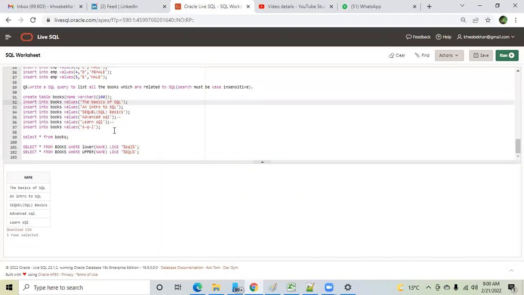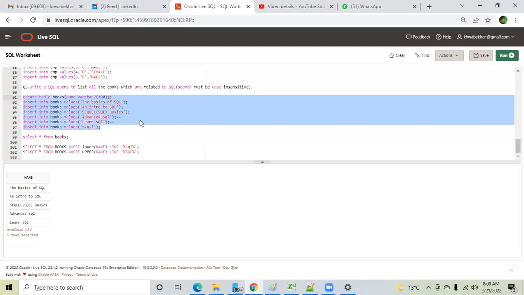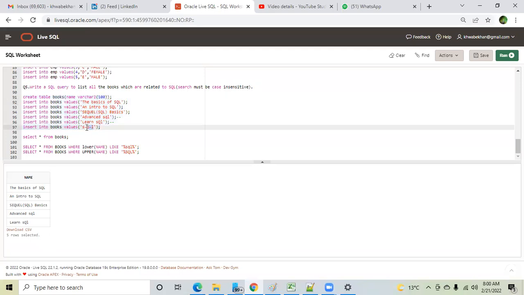Any question on this, guys? Is it clear or not? Yes, sir. Clear, but the last output is not displayed. Which one? This one. This is not displayed because we are searching for the SQL word, and this is not similar to that, because here you have a hyphen in between. Yeah, okay, hyphen in between.